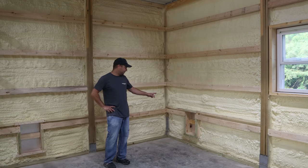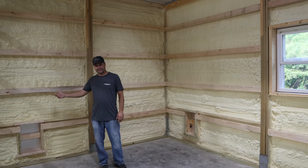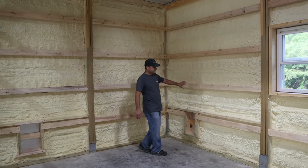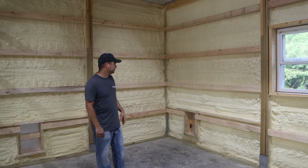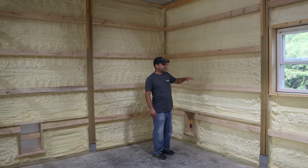So when the walls were spray foamed, we went ahead and framed out where the doggy doors were going to go to lead to the outside runs. Now the next thing to do after that is we started putting our nailers on the wall so that we had somewhere to attach our wall sheeting to, because there's no studs in the wall like you'd have in a normal framed house. So what we did is we ended up putting these every 2 feet. That's the same spacing that they used on the outside of the pole barn.